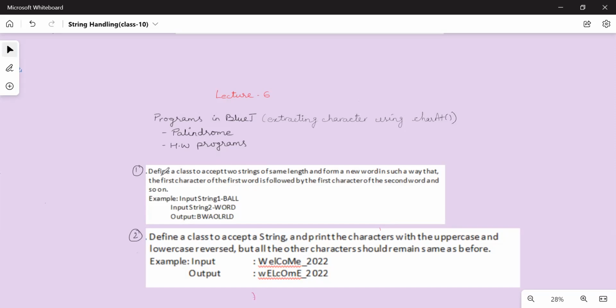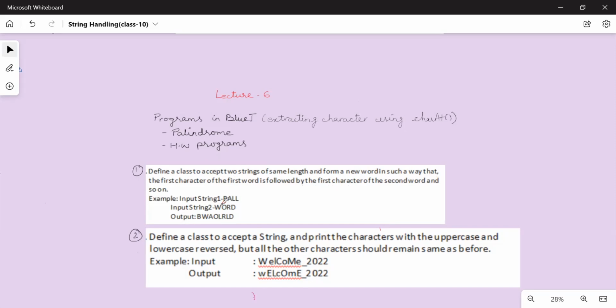So here the first question is, define a class to accept two strings of same length and form a new word in such a way that the first character of the first word is followed by the first character of the second word, and so on. Yes, I hope you got it.